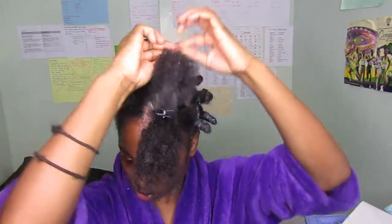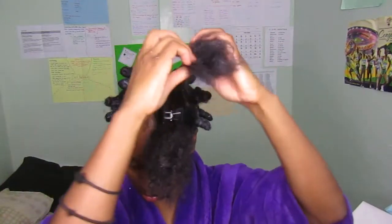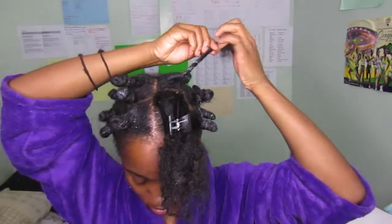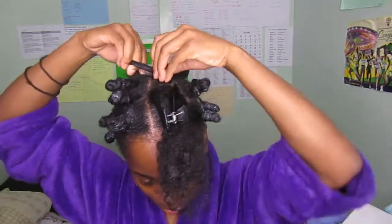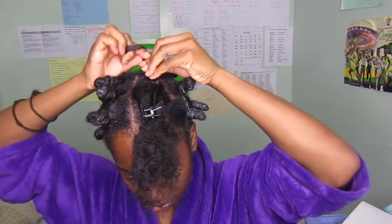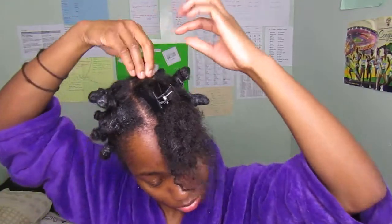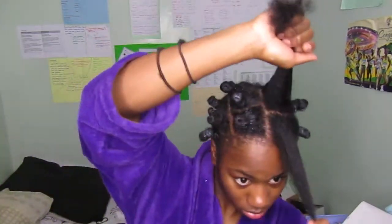So here I'm showing you, not slow but slower, how to do it. It's self-explanatory. You just twist it around itself all the way to the end. Sometimes it does come undone, so try to start from the bottom and work yourself up, because it is quite hard to keep it in place sometimes. And if it does come undone, twist it around itself again, because it does sometimes tend to come undone.